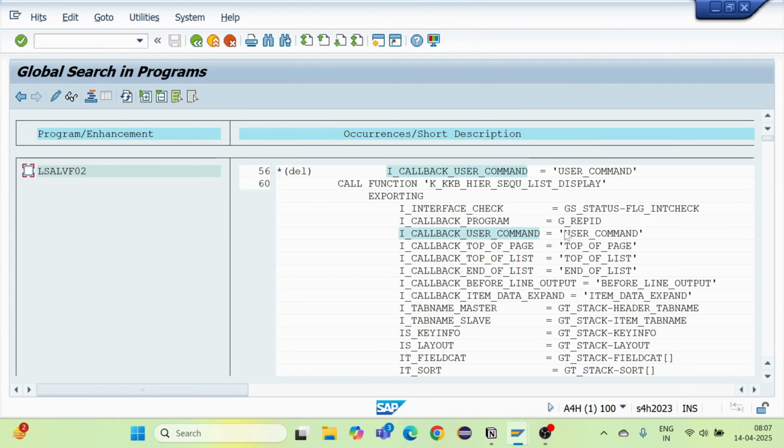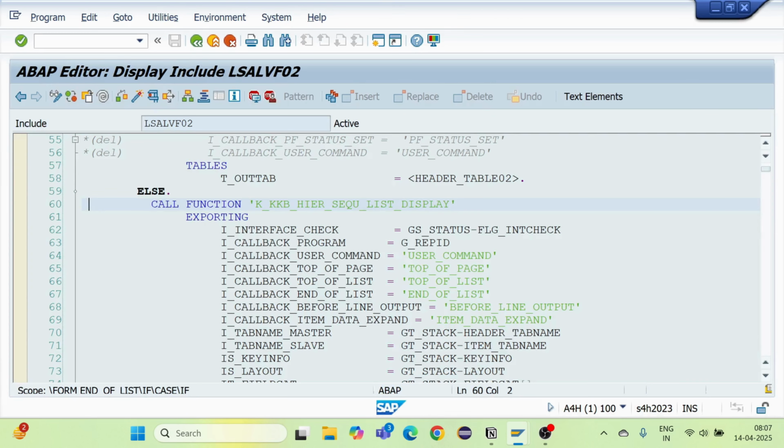Then you will get this function module, and you can see it has been implemented. Something has been written here: user command and user_command. So there must be a subroutine implemented inside this program.